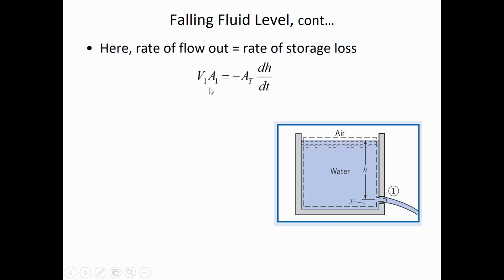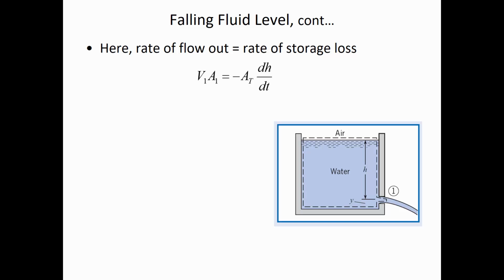Now, what we need to first of all look at is the rate of flow out through that orifice is V1A1. Okay, so there's a certain diameter opening. In the lab, it was either 3 millimeters or 6 millimeters, depending on which equipment you were using. So there's a certain diameter opening that you can calculate the cross-sectional area from. So that's A1, the area of this opening. And the velocity that it comes out, of course, we can determine from the square root of 2gh. So that is the outflow component.